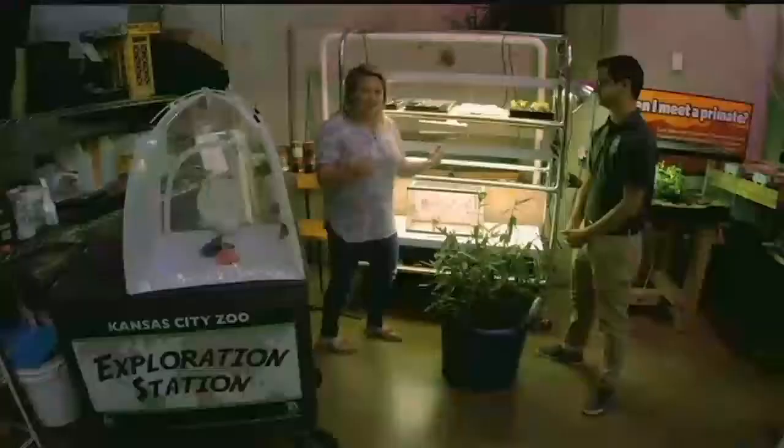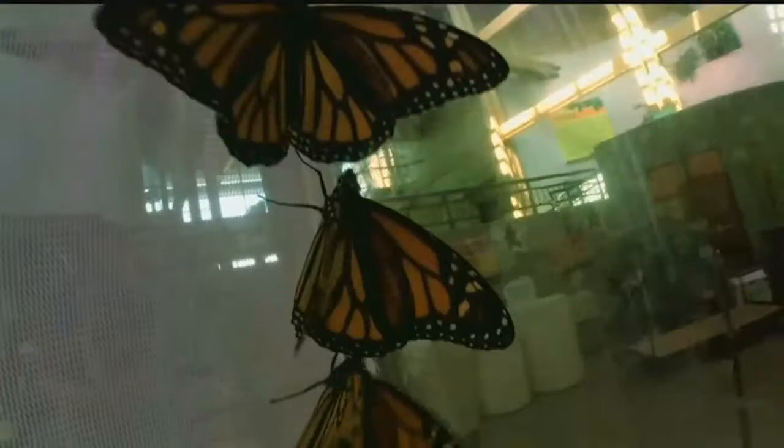And here we have them here. Eventually, you guys do release them outside. That's right. We're raising them in here just to help them avoid predation, but also to use them in our education programs for kids to see them up close and really appreciate them before we let them go.